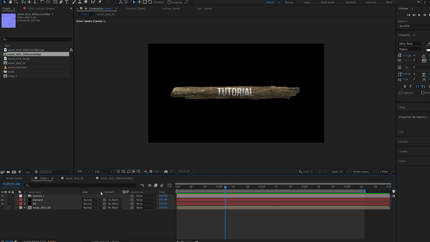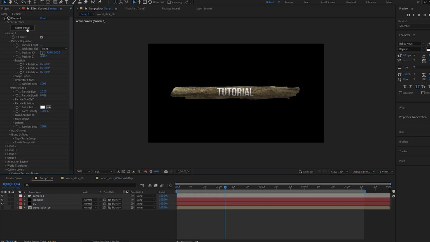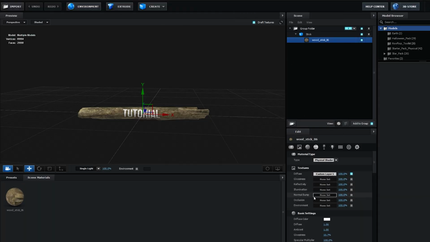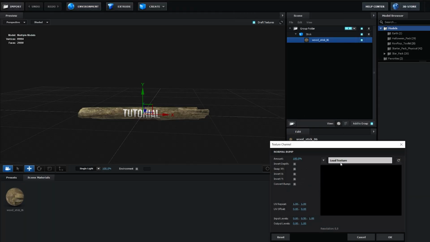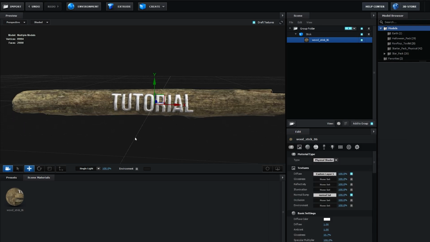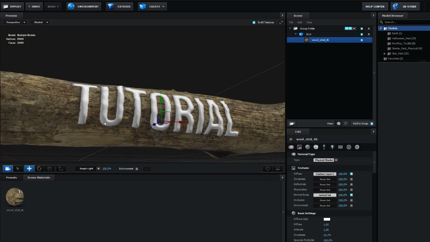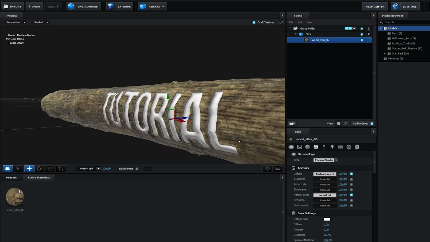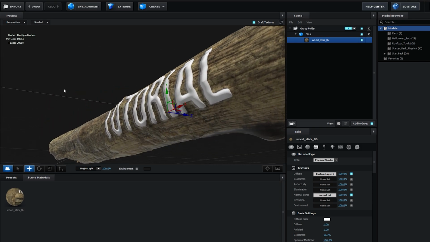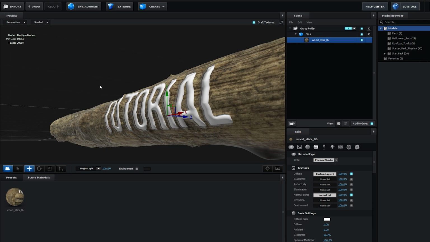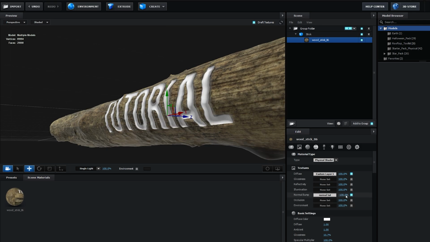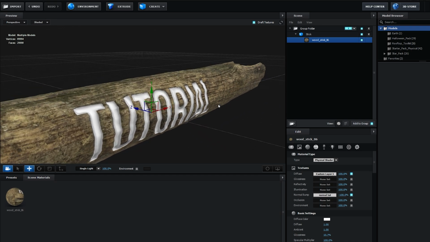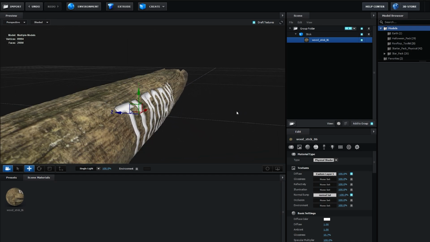Once we've got our normal texture created, we can go back into Element and import it. So I'll go into my scene setup, and here under Normal Map, I will import the texture we just created. And once we zoom in here, you can see our text is actually sort of extruded in 3D space. Now, by default, it's going to be extruding outwards from our model. So to make this look like it's curved into the model, we'll set this to minus 100 or minus whatever you need to. And this makes it look like it's going inside of the 3D model.